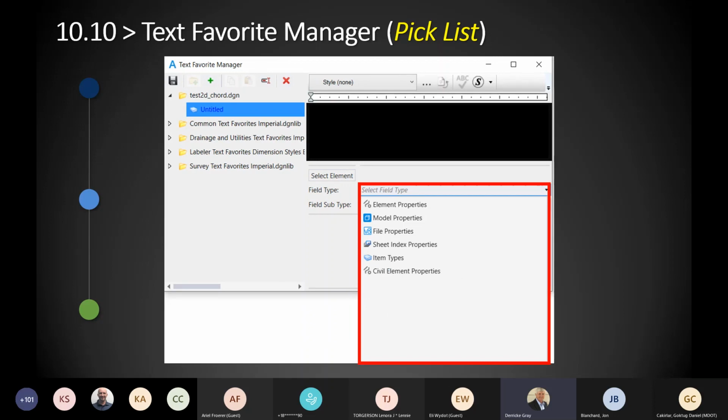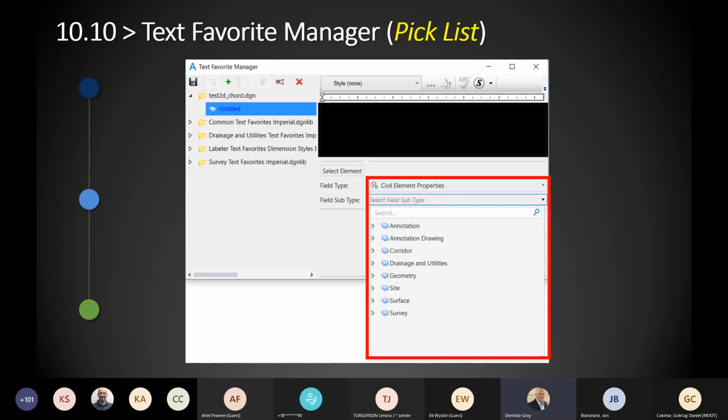So to be consistent, we added a civil element properties. And then, of course, if you select civil element properties, it's a lot better organized: corridors and geometries and surfaces and survey and annotations. So it's much better organized within text favorite manager. So that's the first thing we did, was just organize the pick list.